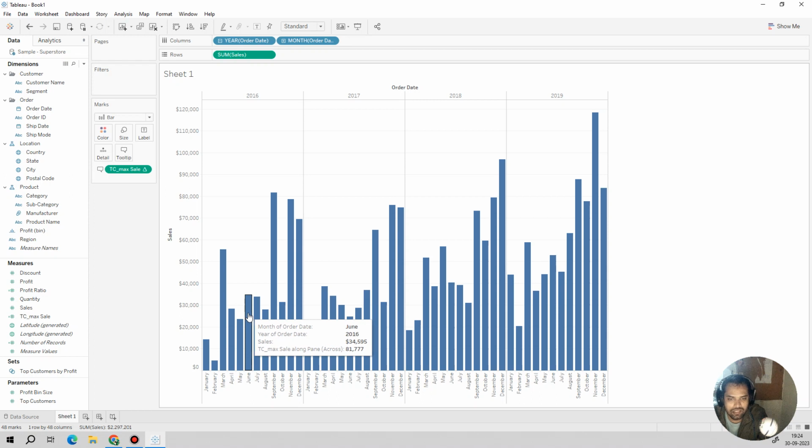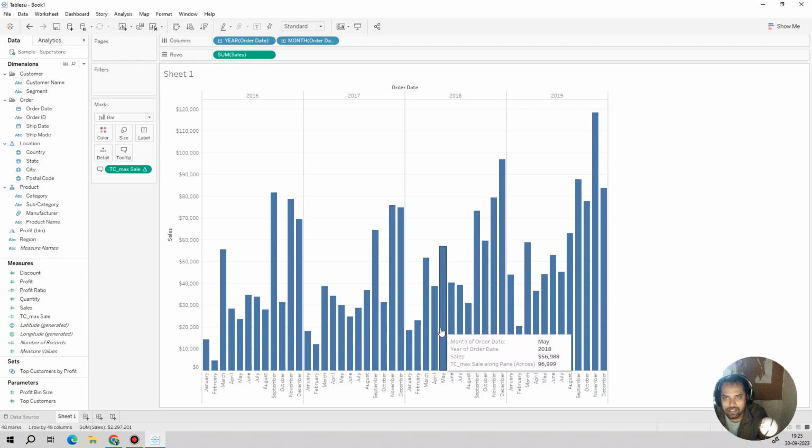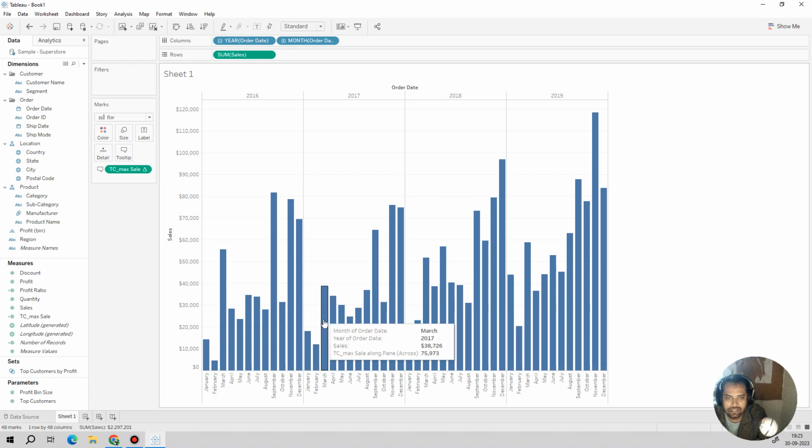If I hover over now, I have the max sales of 81,777 for 2016, then 75,973 for 2017, and respectively for 2018 and 2019. So this is how we can use the window max function.